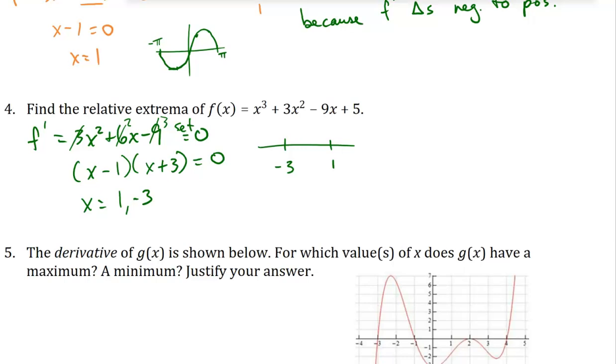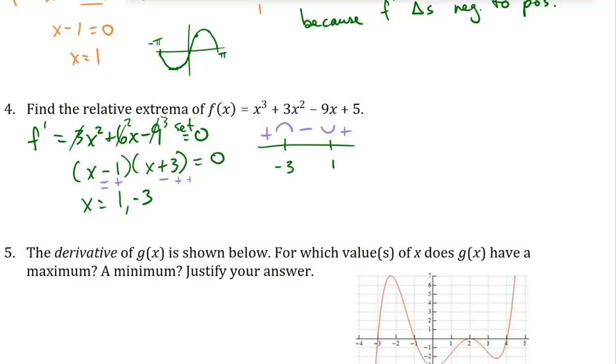Is this factor positive, negative? What's my product? Okay, so something to the left of negative 3. That's going to give me a negative here and a negative here, so I have a positive product. In between negative 3 and 1, this is still negative. This factor has switched to positive, so now I have a negative product. And then if I move from the left to the right of 1, this factor changes signs, and that one is still positive, so we have a positive. Okay, so we have two extrema. We have a derivative that is changing from positive to negative, so I drew positive slope to negative slope, and here from negative to positive.